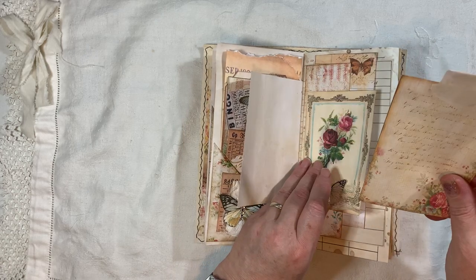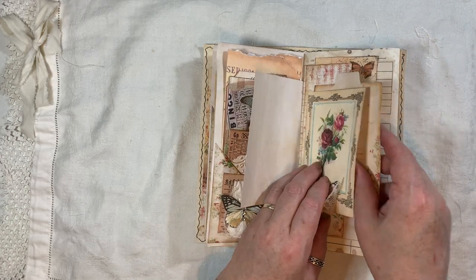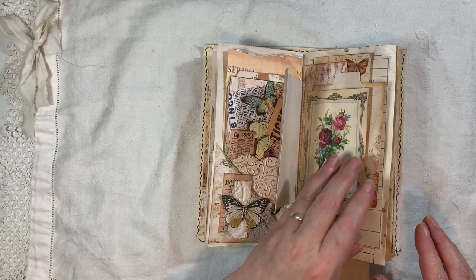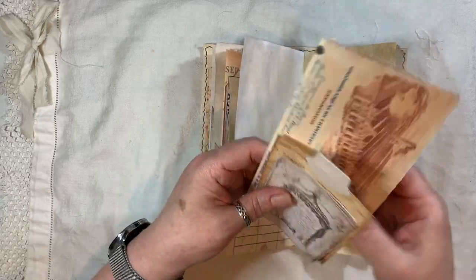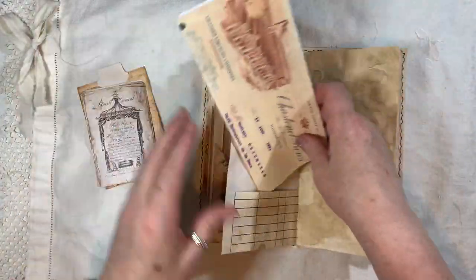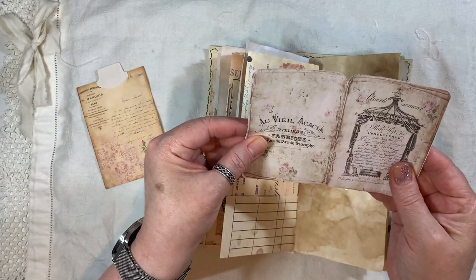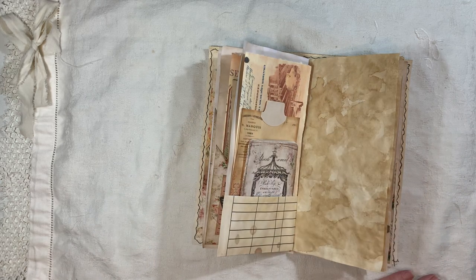There's some cheesecloth, a butterfly, and bling — not sure who that's from. There are four of these tuck pockets in total, but as I said, when the video eventually uploads you'll see me making them and adding them to the journal. I didn't add all the tags and ephemera in that video, just the pockets. Look how lovely that came out. This is more of the French ephemera from Artie Mays' new French Ephemera kit too, and that pulls in there. And that's My Porch Prints — a little double journal card.